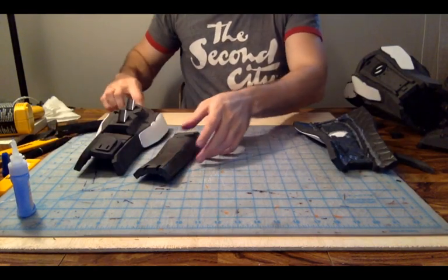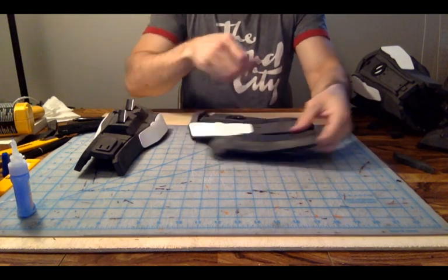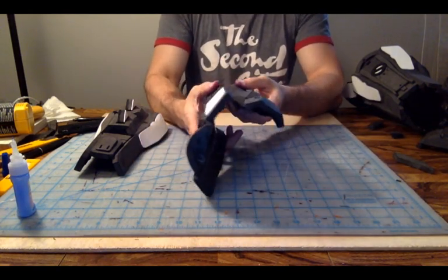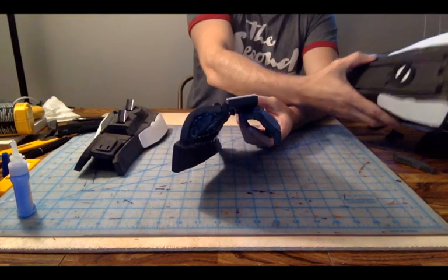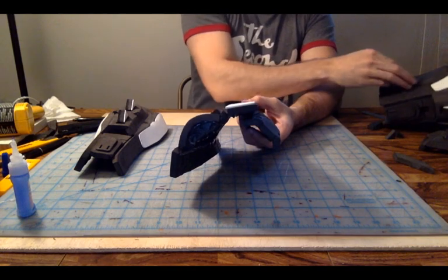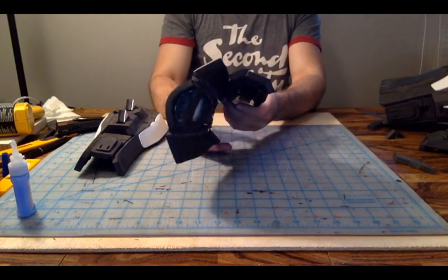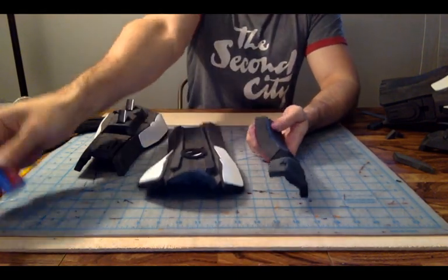All right, so we'll go ahead and do the on top piece first. And I've marked off where I'm going to hit there. So it's going to go, flip this over so I can see what I'm doing. Right like this.